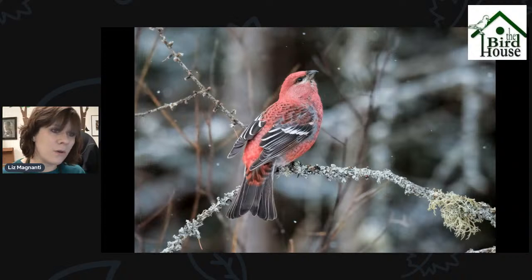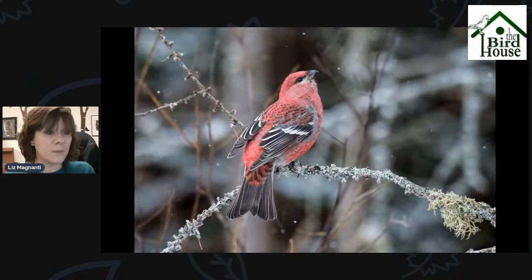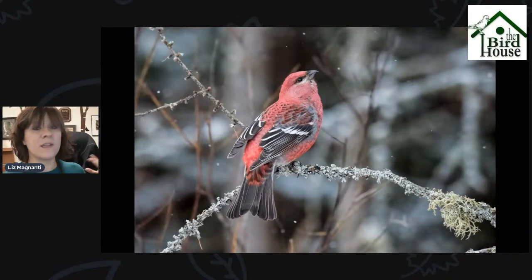Another grosbeak that's been seen — this is brand new since the last broadcast — is the Pine Grosbeak. Three of them were spotted, also seen at Webster Park in that campground area. If you're parking at Whiting Road Park, go across the street. Right across from the parking lot there's a little trail with a pond on either side. Keep going straight, veer towards the right, and that'll take you up to the campground area. You'll start to go up a little gravel road and there will be some little cabins around — that's your campground area, and that's where these birds have been seen.